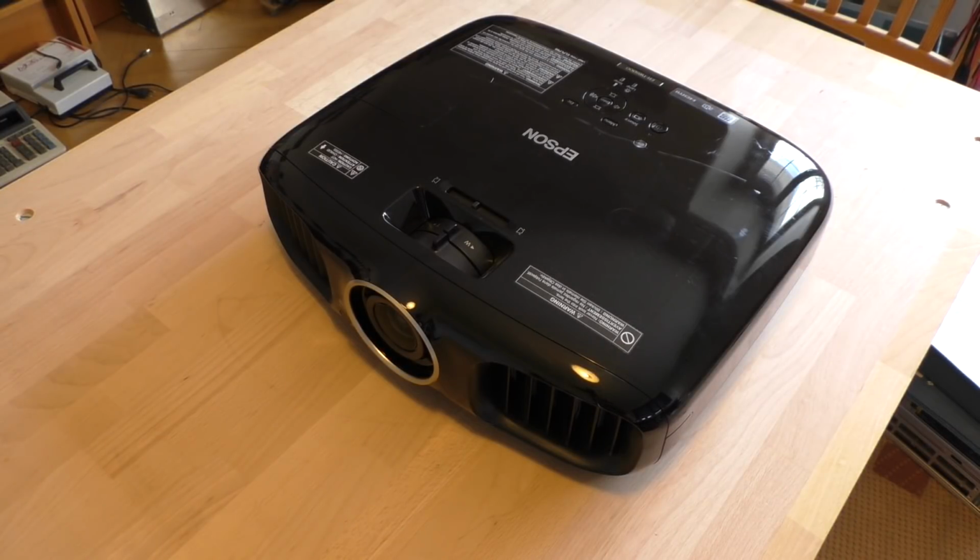Hi there, I'm playing with junk again. And this time I will tear down this Epson EH-TW6000 beamer. I pulled it from the dumpster today and well, it's not working. It has a defect somewhere, power supply, I don't know. The lamp is also old and they decided not to repair it, and well, it's wonderful for me and for you, and I can tear it down and you can watch me doing this and we will see what's inside.